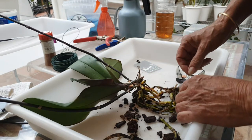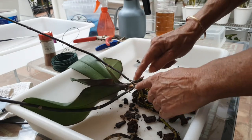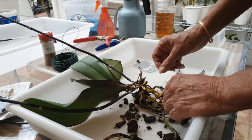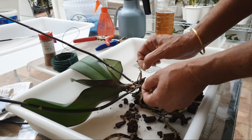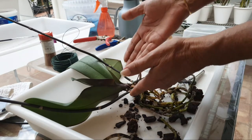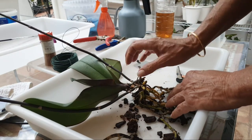Now, ideally, my OCD wants to get all these things out here. Ooh, but they're tough and the roots are already too long. If they were just nubbins, I would go in with some secateurs and try to slowly unwrap, unpick. Ooh, I think we've got a fourth root coming. She's a root grower, yay! That gives me hope for the rescue one. But I'm not going to mess with it, okay?